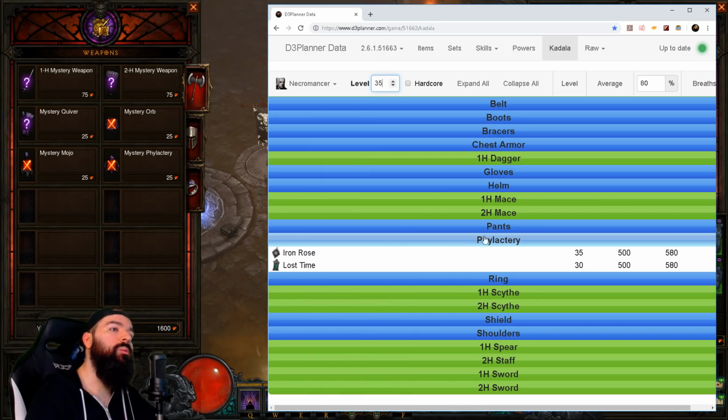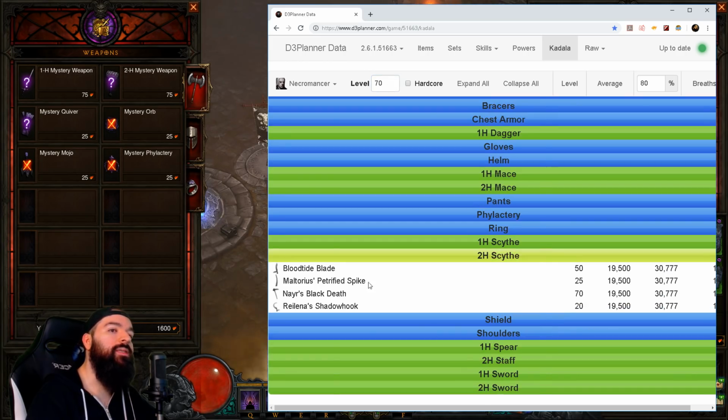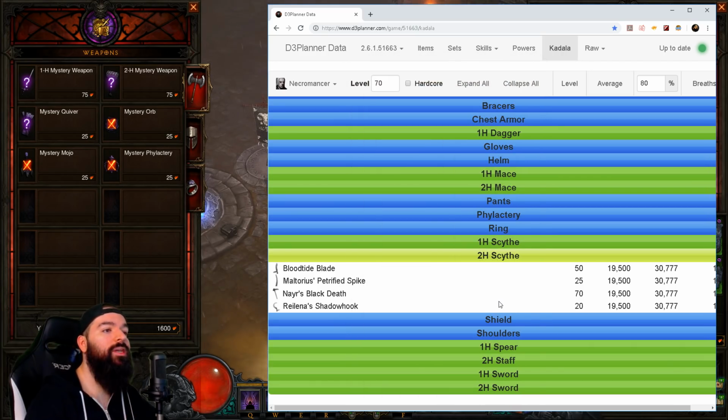Besides, you won't need a multiplier because Necros have a 100% chance to get a guaranteed multiplier, just like Demon Hunters do. Necros might have the best weapon upgrade because every single two-handed scythe is good, right? Bloodtide Blade, the Spike, Nayr's, and Relena's all give you crazy damage. And you just upgrade it, put it in the cube, and then you basically have a good season start regardless, as long as you save your challenge rift bag, right?